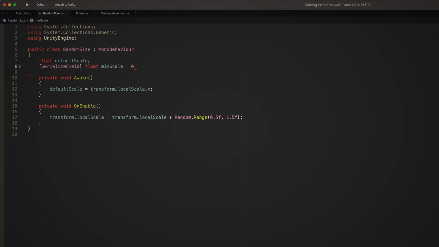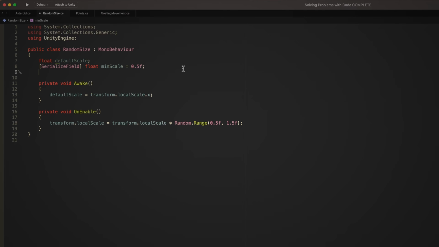Of course, it's 0.5, so have it what it was before, and a max scale of 1.5. Okay. And I'm just going to replace these. Min. Max. And that's all I need to do with that. So I can save that.